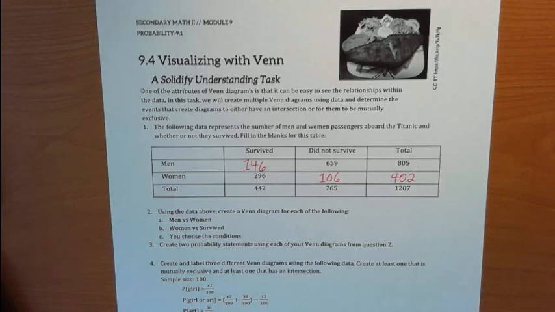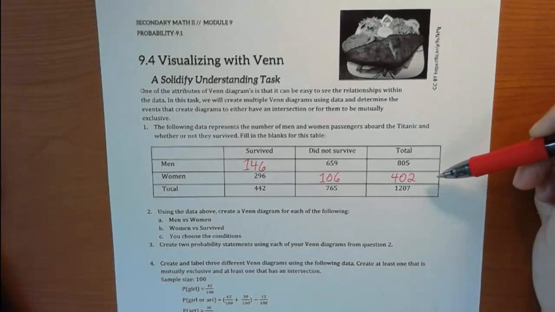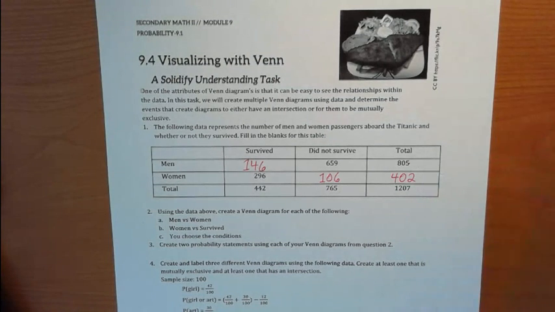So we're going to be making in number 2 some Venn diagrams for these three situations, one of them being we're going to choose our own. So if you want to take a second to make sure you have copied down this table into your notes if you haven't already, I'll pause the video there to do that. And we're going to go to the back of my page to draw my Venn diagrams for this situation, and make first our Venn diagram of men versus women, and then women versus survived, and take a look at that now.